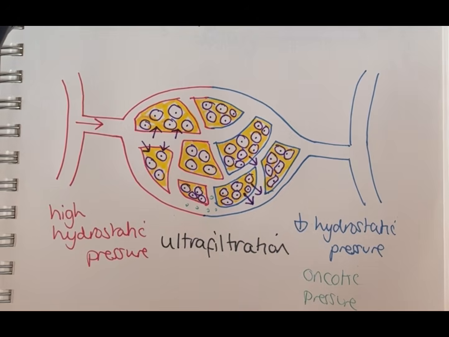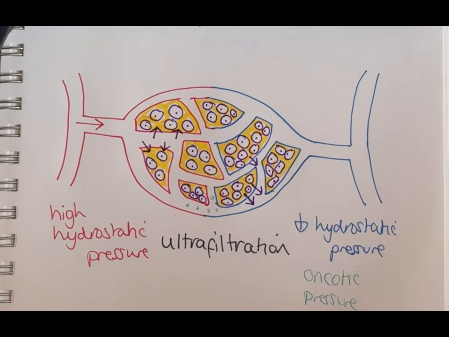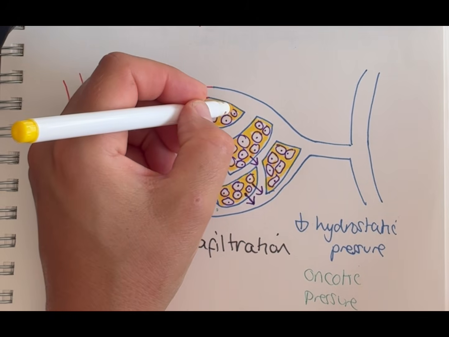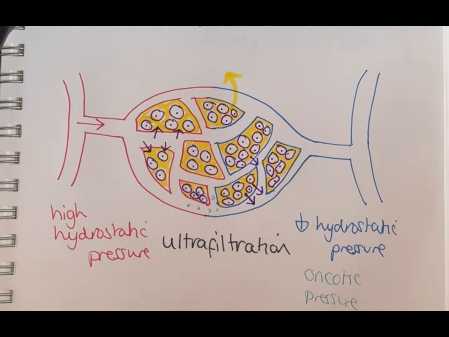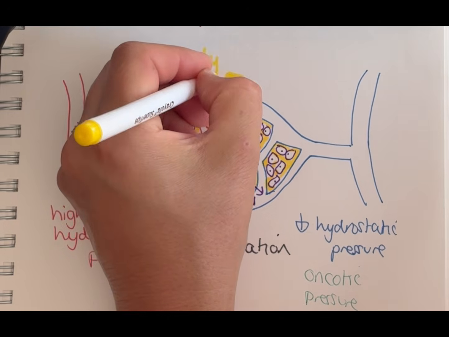So we've talked about the capillaries and the movement of water and small molecules both into the tissue fluid and out of it from the capillaries, but that's not the whole story. Not all the tissue fluid returns to the capillaries. Some enters something called the lymphatic system via lymph capillaries or lymphatic capillaries. So it bypasses the venous drainage on the way back and goes into the lymphatic system.